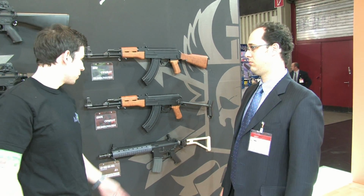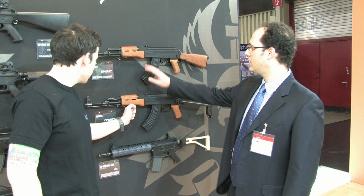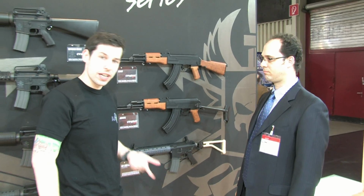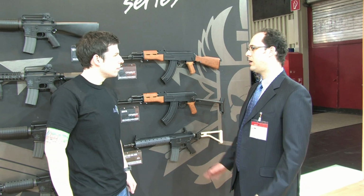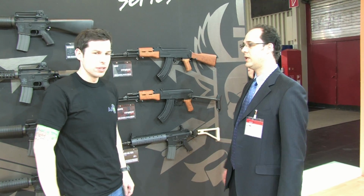So that's for a metal gun with metal gears? Yes, except that this part is plastic. That's the only one that's plastic? Yes, everything else is steel. You get a battery and the charger for 150. What's the FPS? We are around 1 joule. Okay, that's the European standard.